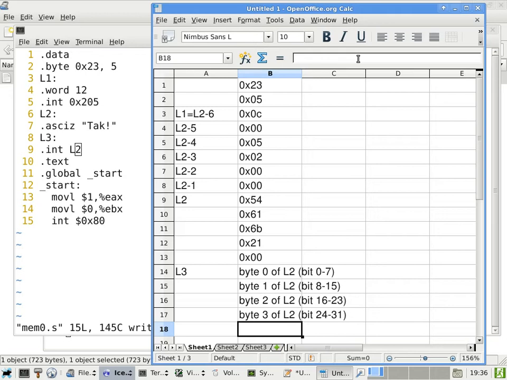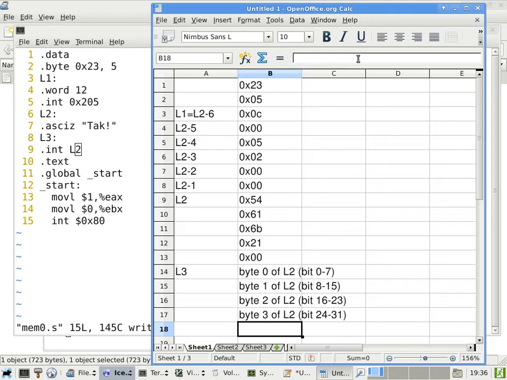Question? What if you have .byte, but then you try to initialize it with more than it could hold, like giving it more hexadecimal digits than it could hold? The assembler may give you a warning saying that the constant requires more than 1 byte.